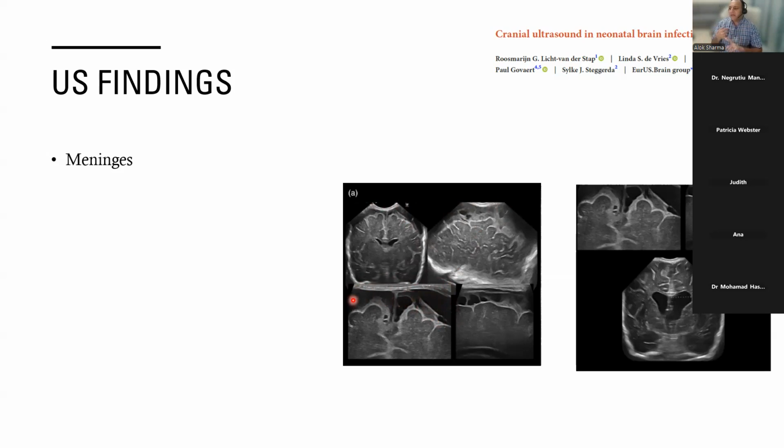Now, if a baby comes to me at 72 hours with seizures, with lethargy, has had no instrumentation, has not had any kind of trauma that would precipitate this kind of clinical appearance, and there's no drop in hemoglobin, again, infection would really worry me because the actual highlighting of the sulci that I can see over here makes me feel quite worried. In the latter phase, let's say this baby came to me at birth and I treated with antibiotics, and this baby's gone on to develop sequelae. Then in situations like that, one of the sequelae that you might see is ventricular dilatation, secondary to the fact that you've had severe infection and the brain's not growing.